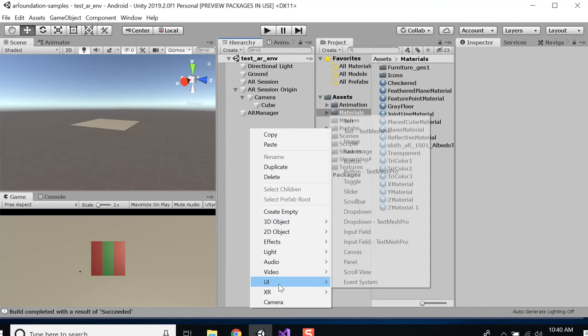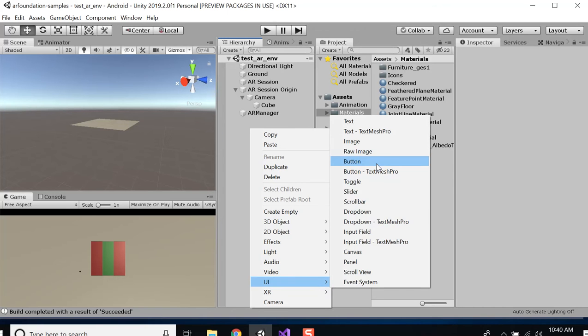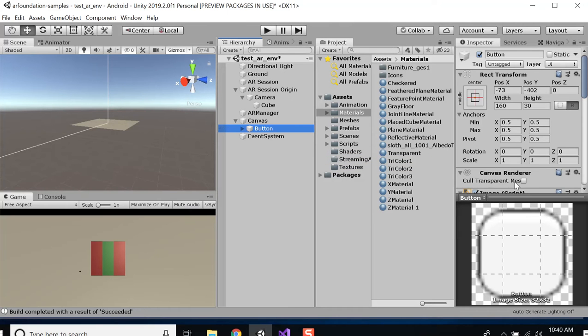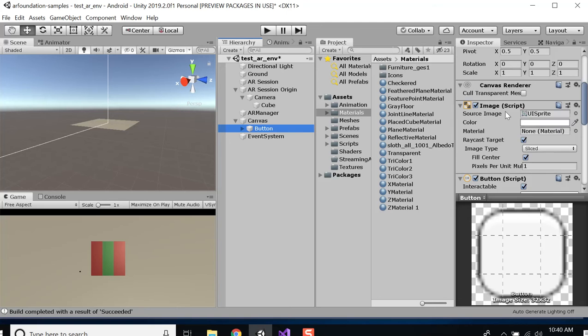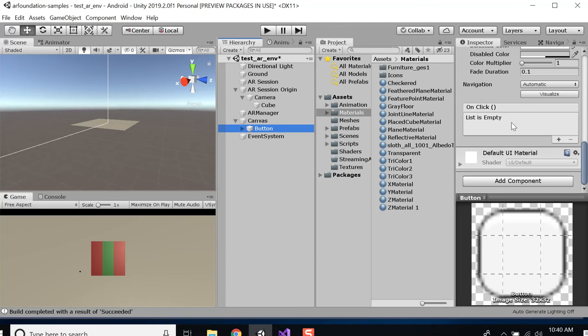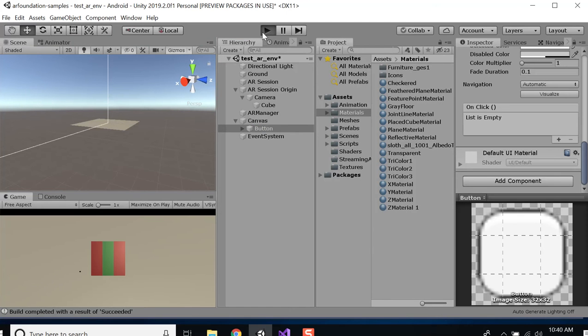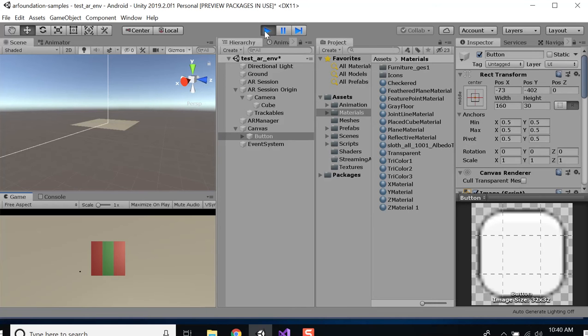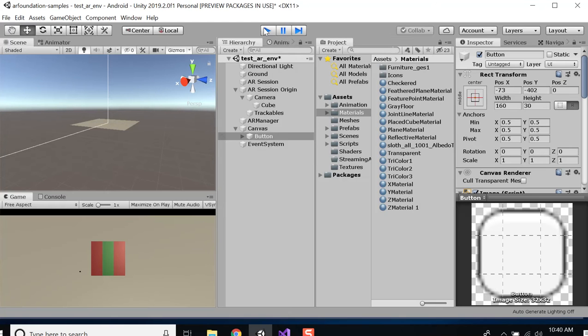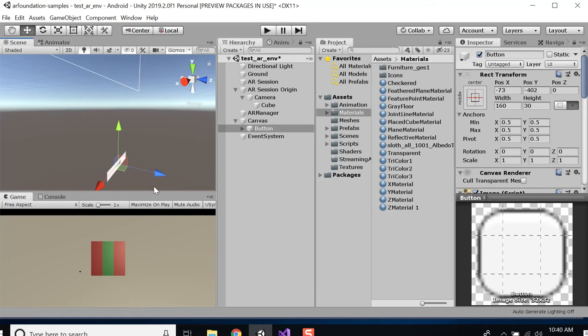We will need at least one button, so I'm going to go to UI, Button, and there it is. Let's see, is that actually going to appear in the camera? Probably not yet. Let's see what it looks like when I run it. Does the button appear now? So let's make sure that that gets in front of the camera.